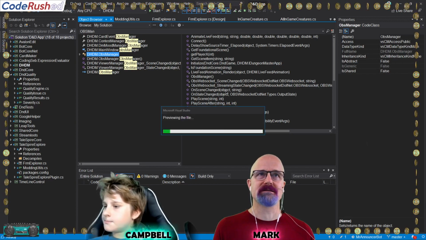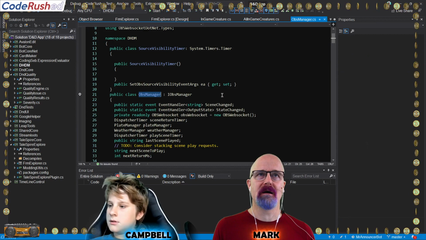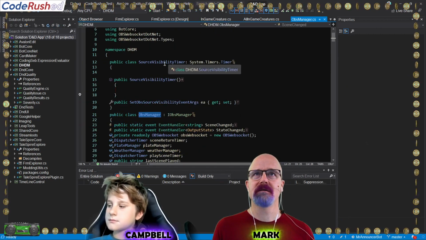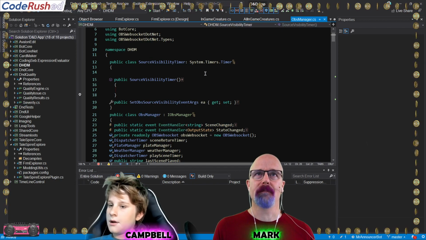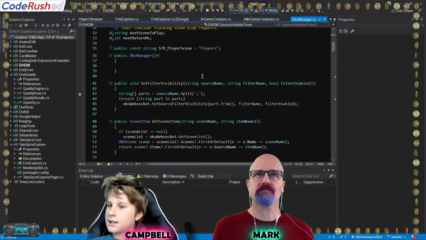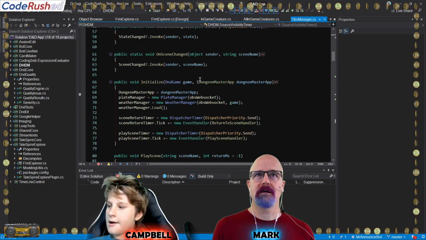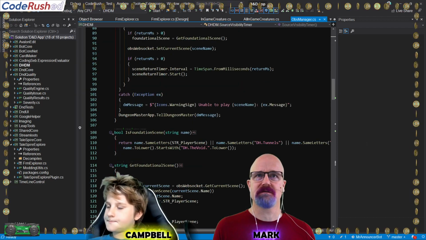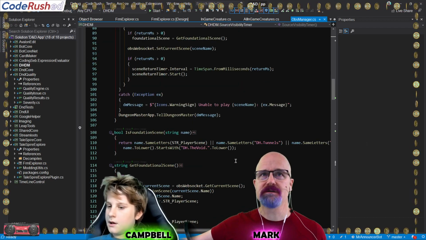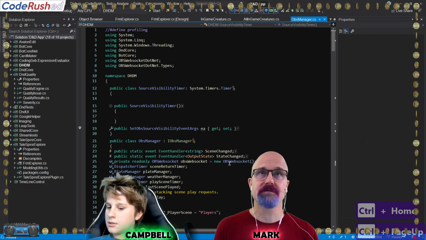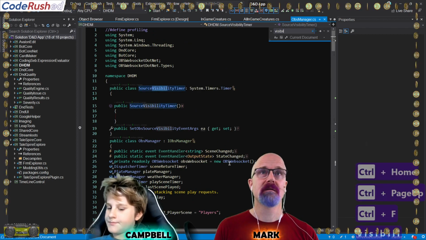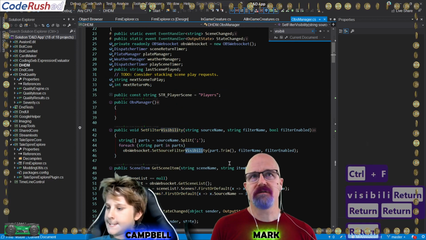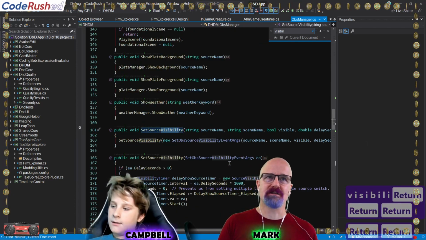You can see some of the methods that it has here. There it is right there. Is there another class inside here? There's one called Set Source Visibility Timer. Interesting. It's got some methods, and I just want to go through and look at these, because one of these methods is really important to me. Let's do a search for visibility in here. It's a filter visibility one. Source visibility, that's the one I want.